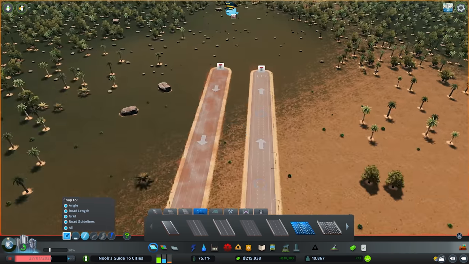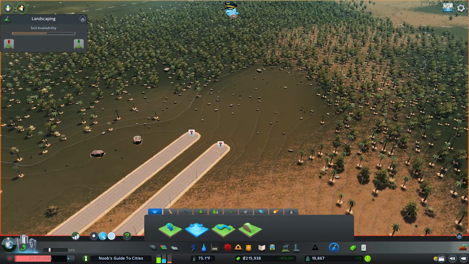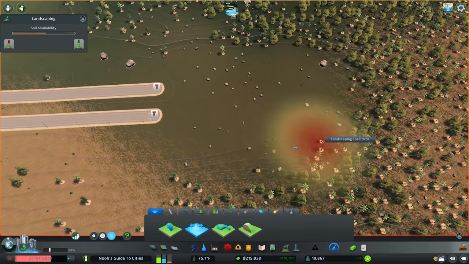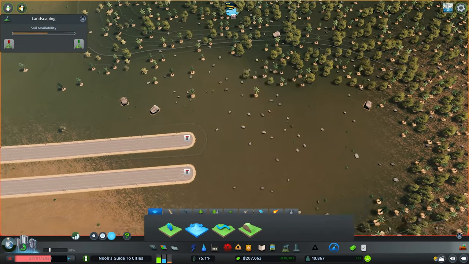And then connect in there as well. Again, you can terraform the landscape here if you want everything to be on the same playing field, which I think I am going to do just because we're going to be using a roundabout here. This is going to be the highway exit we used in Palawan. Really simple and effective one. It looks great as well.